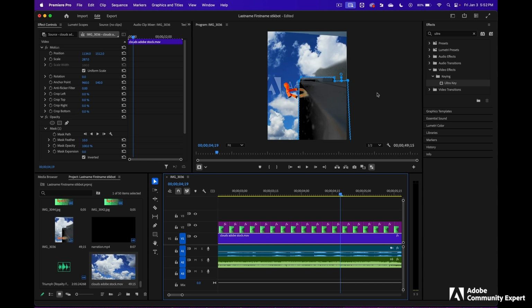So if you want to add green screen to your animation or any kind of video that you do, this technique could help you. I hope you enjoyed the StickBot tutorials.